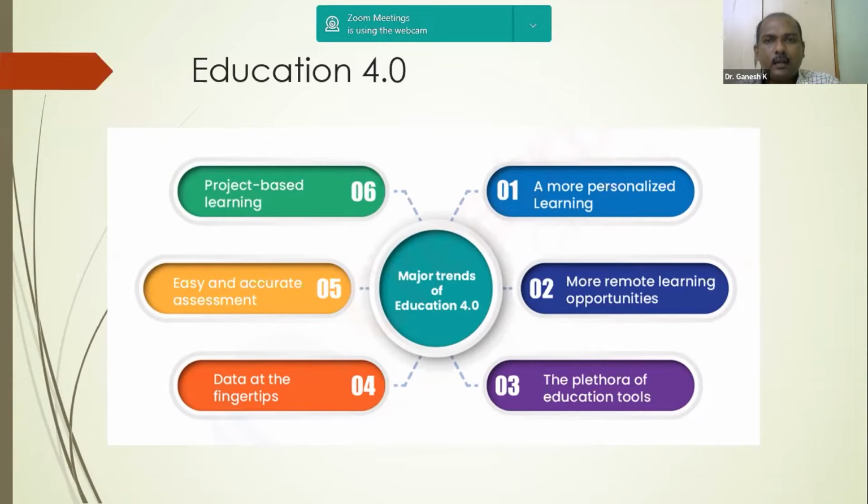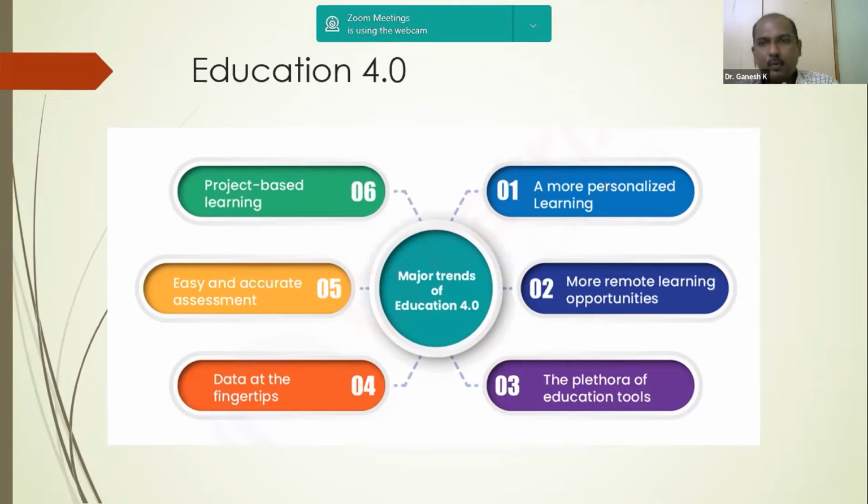There are different major trends in Education 4.0: more personalized learning, more remote learning opportunities, a range of educational tools, data at the fingertips, easy and accurate assessment, and project-based learning, one of the major parameters in Education 4.0.